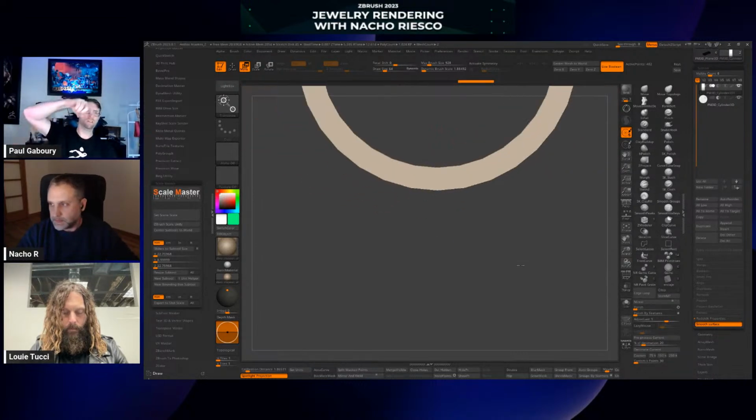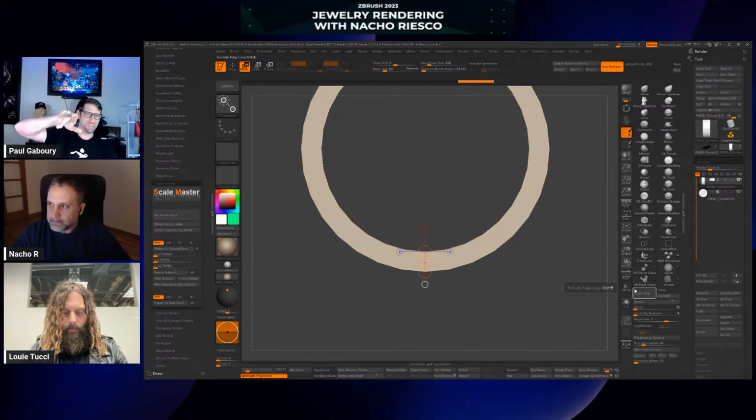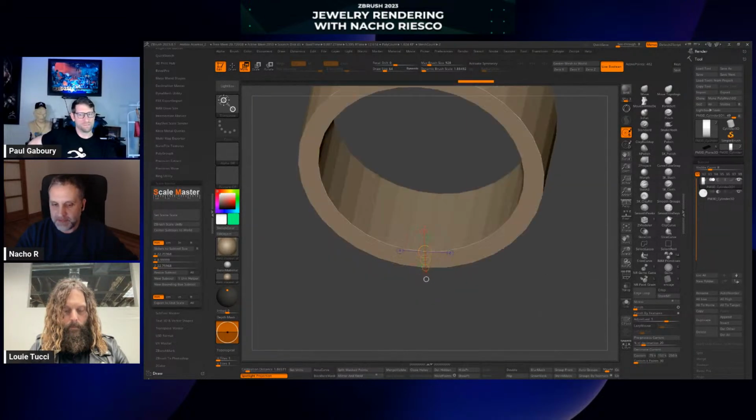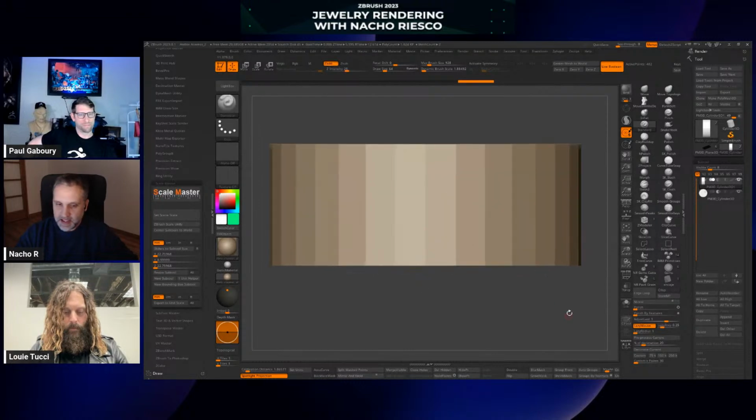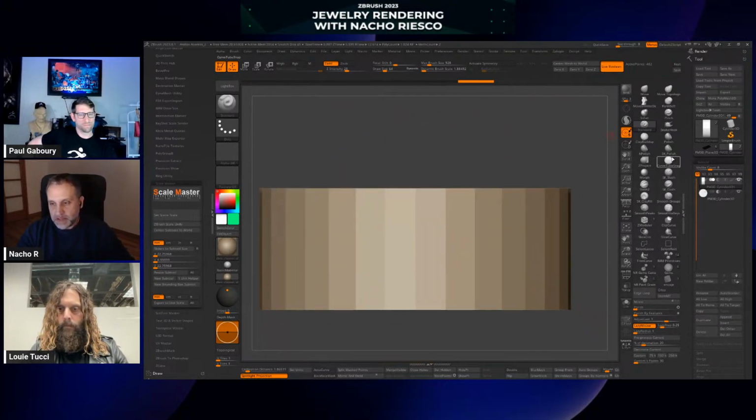The filigree that you did in the ring, I know you made a video with the new gizmo ability. Is that how you did that, using the gizmo? No, because I think I did it before that version of ZBrush. You can make it straight and start creating the form, and then adapt it to the ring shank. One of the brushes that I love for this is the curved tube snap ring.